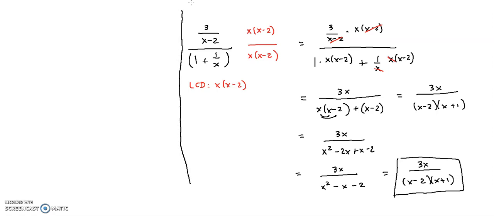All right, let's say that we've got 1 over 3b minus 1 over 2b squared, over 1 over 8 minus 1 over b. Okay, so let's take a look at our denominators first. So this is a denominator, this is a denominator, this is a denominator, this is a denominator. The red circles are what I'm looking at.